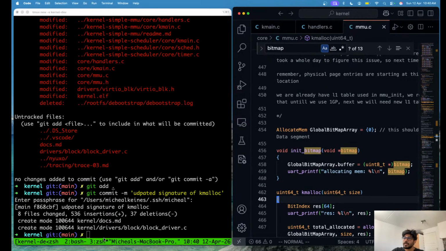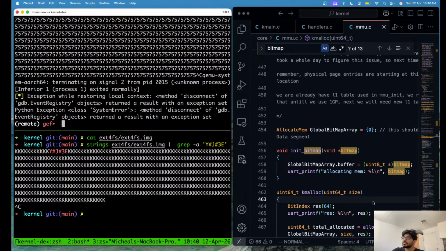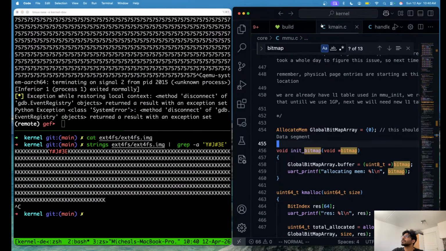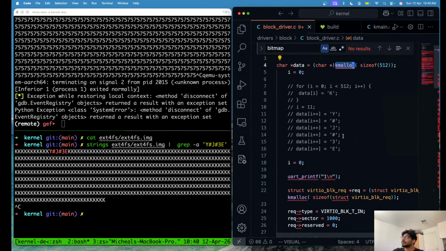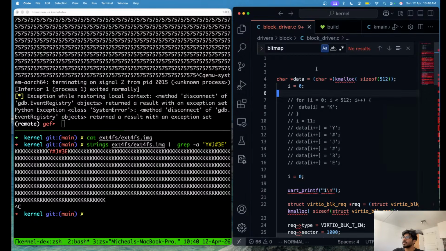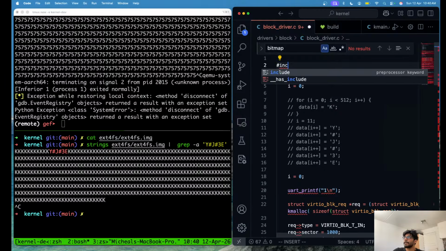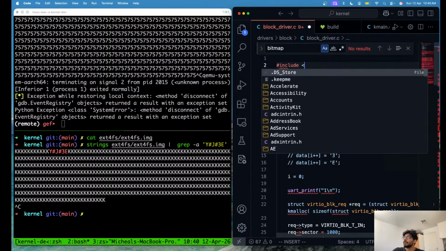Okay, now that we have that, we should be able to go back into our block driver code and just call kmalloc, and all I have to do is include it.